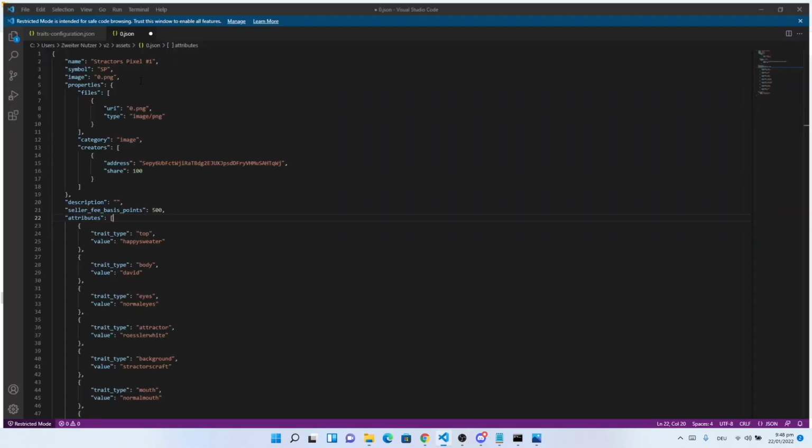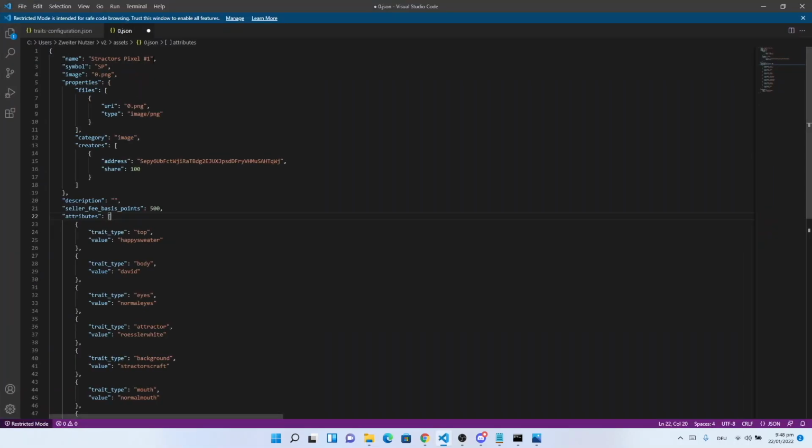So in here we can find first of all name. The name of this NFT is Stractors-Pixel #1, so Stractors-Pixel hashtag from our traits configuration and the number from Metaplex. Then we have symbol, which is SP, and then we have image. Some of you may wonder why I'm not using Hashlips, and image and URI are the exact reasons for this.